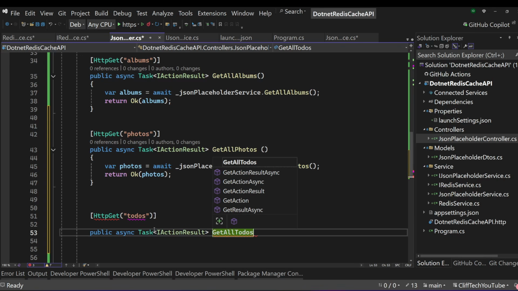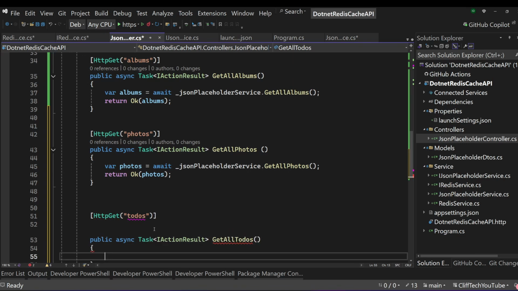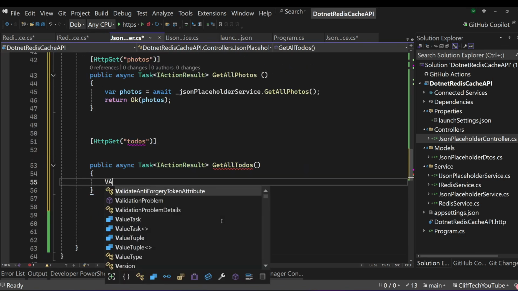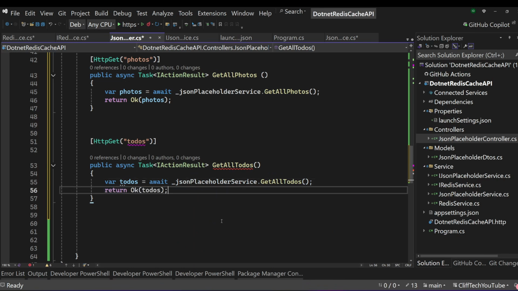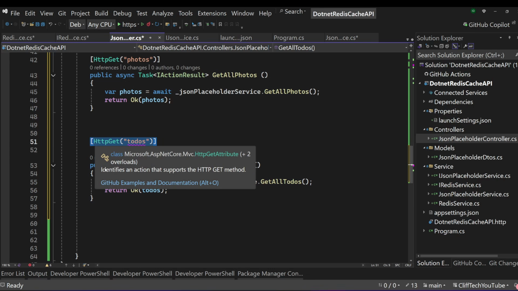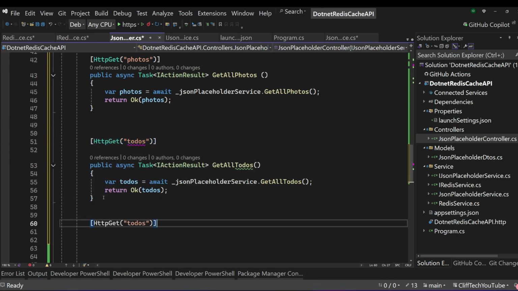So get all to-dos, this is one thing that we need, and then in here we say var to-dos, right? So var to-dos is going to await, and then we go into the service, and then we bring in the to-dos. So this is also one thing. Now let's do only the users, right? So in the service, we only have a method that will make API calls to get all users coming from that endpoint. So we see that users.